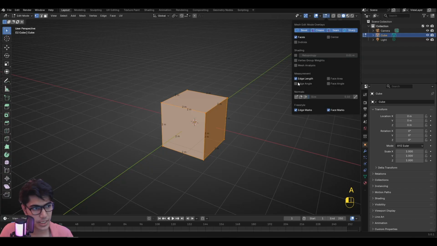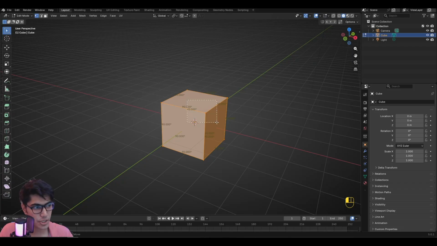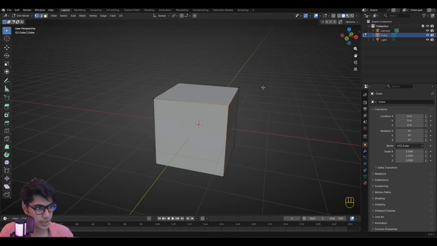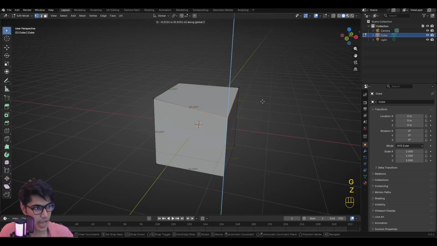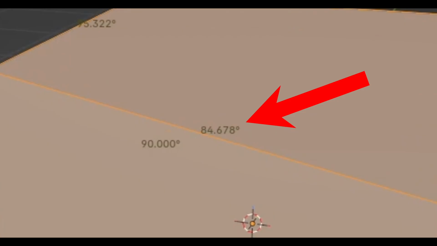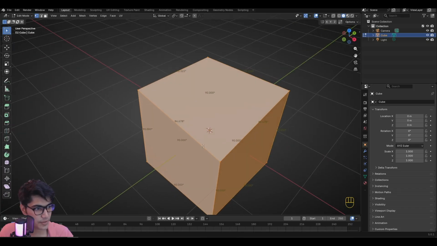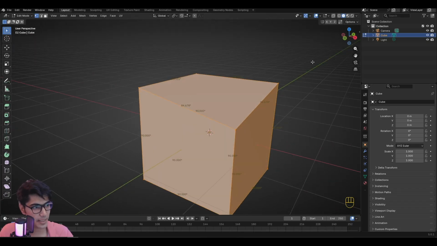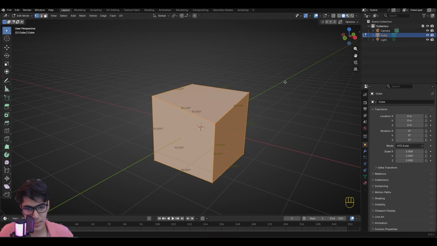Now if you go again, you can see there are a lot of options here. If we deselect this one and go for Edge Angle, you can see it shows the angle. When we change the direction of a vertex, you can see the angle changing with it. If you press A to select all the vertices, it shows an angle of 84.68, which is, I think, the angle between these edges, maybe something like that. But yeah, we can see the angle.